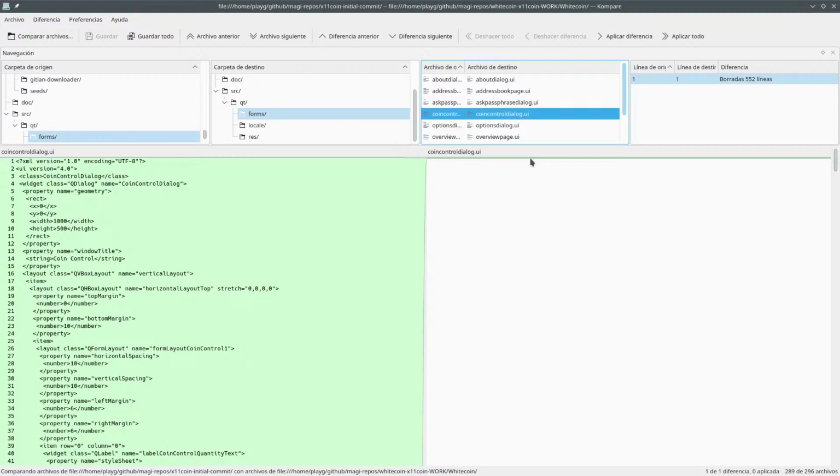Maybe they had this idea of calling WhiteCoin Saving Coin, and then they thought, well, let's forget about the Saving Coin name and just use WhiteCoin, and they left this without being changed, and that's why it didn't work properly.